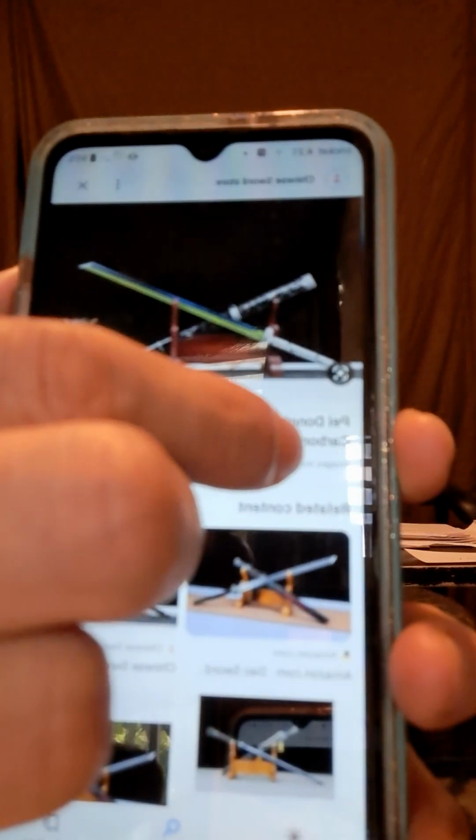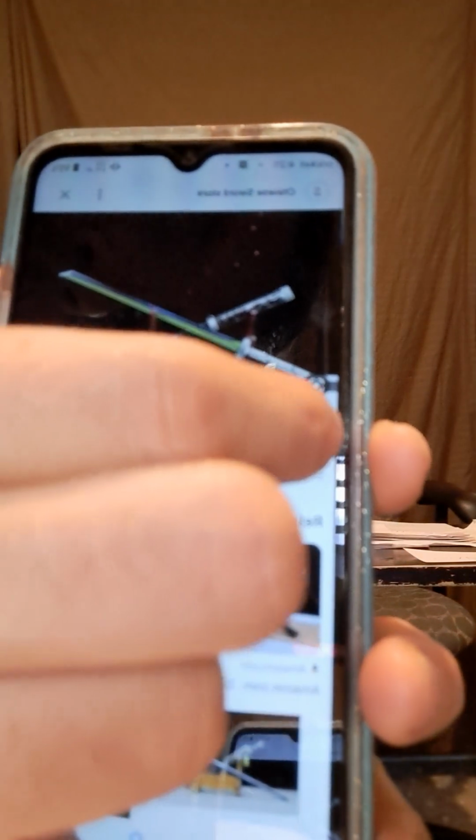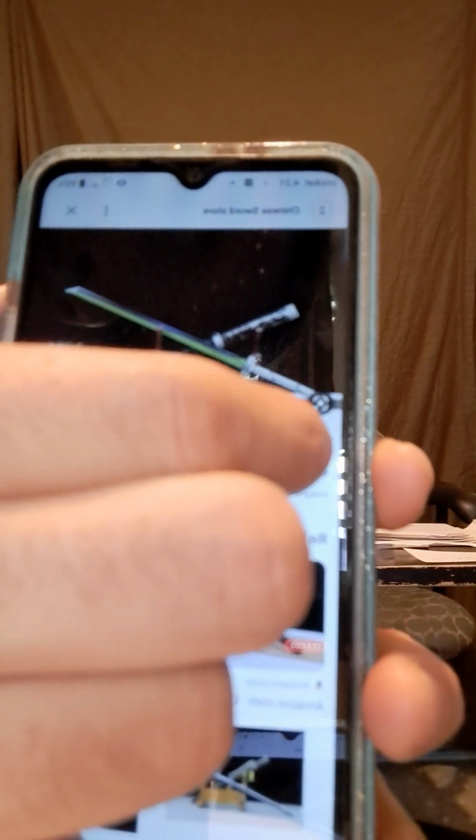Gosh, all kinds of sabers. And over here, this one is called the Pei Donglai saber. Wow. It's spelled P-E-I-D-O-N-G-L-A-I. I don't know where that language is coming from.